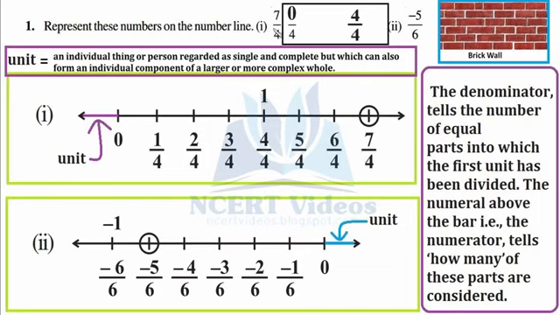So how will we know the range? Here is a trick for that. Just write the denominator and in the numerator part write 0. For the other extreme of the range, write the denominator as whatever it is given. Here it is 4, and write the same number above it, that is 4 in this case. So what is 0/4? It is equal to 0. And here this gets cancelled out, that equals 1. So you got the range. The range will be from 0 to 1 on a number line.